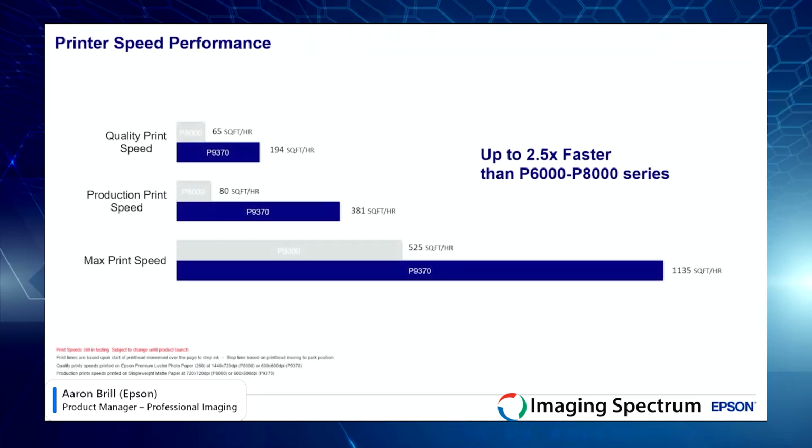Okay, so here's a fun graphic showing you how much faster this engine is compared to that previous generation. So in some modes, you're up to 2.5 times faster. And the key takeaway here, I won't read out the numbers for you all, but the key takeaway is, again, there's no step back if you're looking to upgrade or if you're considering this engine. You're getting faster speeds, better handling, wider color gamut, which we'll cover in a second in this platform. So large upgrade when coming from that previous generation product.